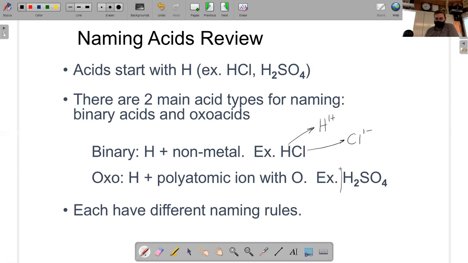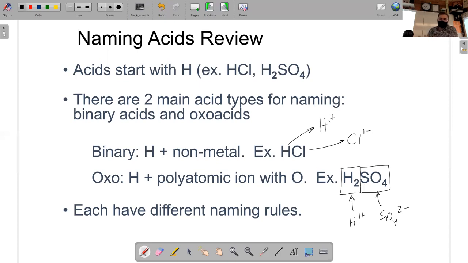On the other hand, you could have a compound like H2SO4. In this case, hydrogen is still the cation, H1+, and sulfate, I've got the polyatomic ion chart on the screen now, is SO4 2-. Because sulfate has a charge of 2 and each hydrogen only has a charge of 1, in order to have a neutral compound you need 2 hydrogens for every 1 sulfate, so the formula is H2SO4.